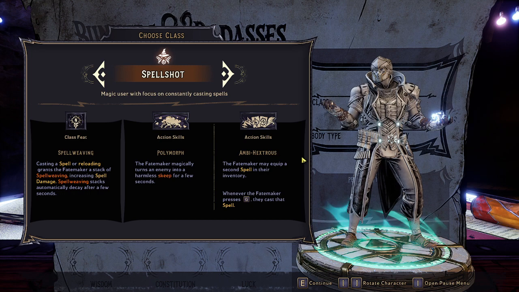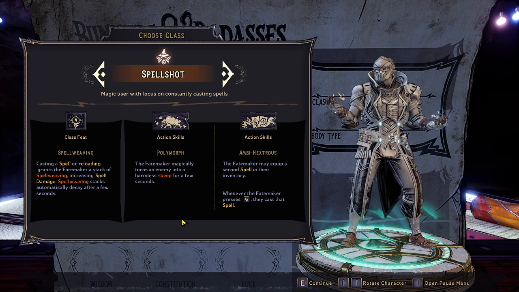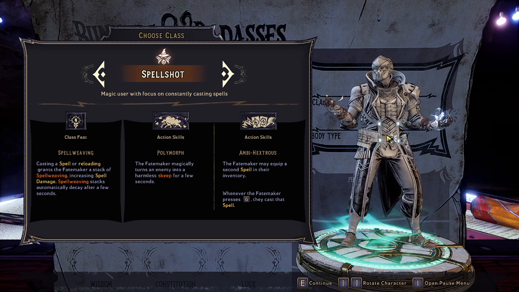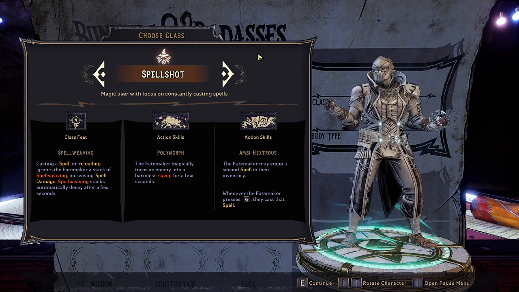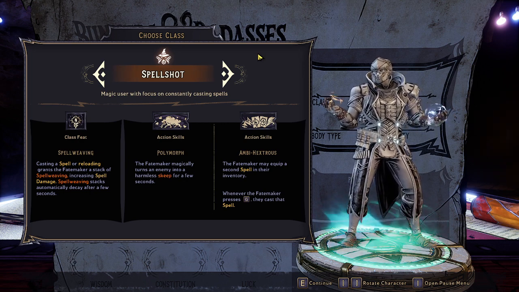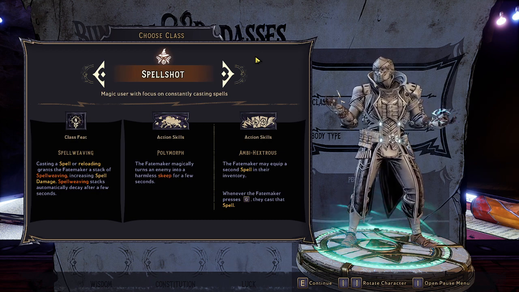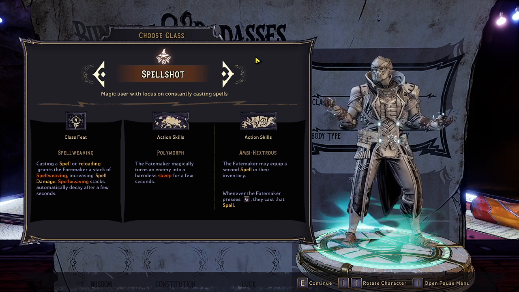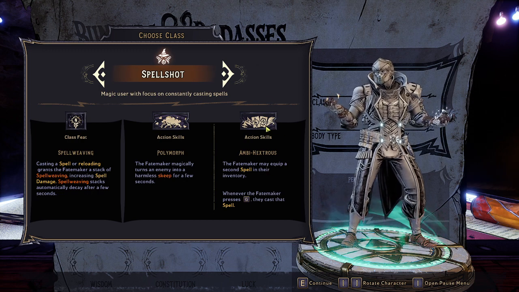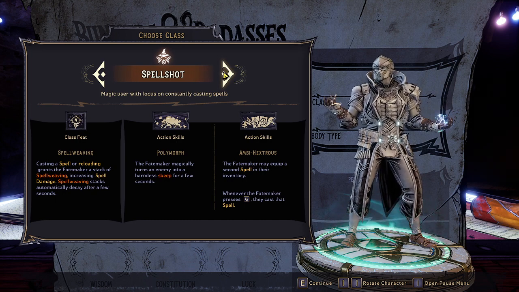And then you have the Ambihextrous. Fatemaker may equip a second spell in their inventory, and so you can go between your different spells, which is pretty nice considering there's a lot of really cool spells. And I personally struggle picking a spell since I get really attached to one. For example, one creates these little hydras in the ground, and then there's this other one that's a meteor, and it summons a bunch of meteors to hit an AoE, and I can't pick between them, and so I always go with the animals because, of course.